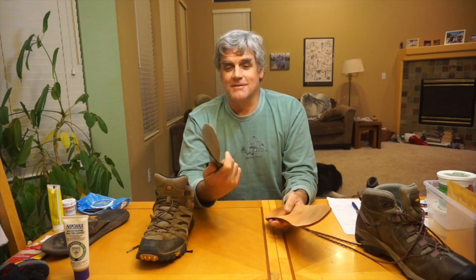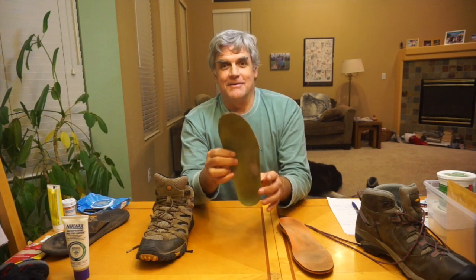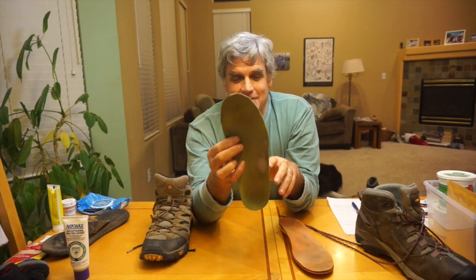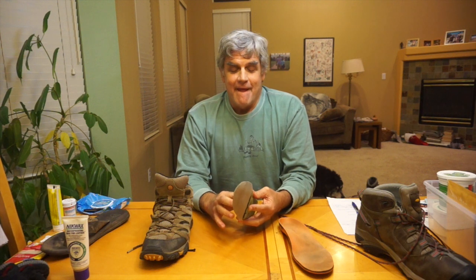Now, since they're about $40, if you're not familiar with REI garage sales, you should familiarize yourself with those. I don't know if you can tell, these have been trimmed badly by me to fit your shoe. You usually buy them a little bigger and you have to trim them. And I go to REI garage sales all the time, although I wear a 13, so it's harder to find these big ones. They feel really weird on your feet when you first wear them. Don't throw these in right before a hike. You want to hike on them for a while before you start using them. It takes your feet a while to get used to them. Feels like you got a big lump under your arch, but that's what it's supposed to do.